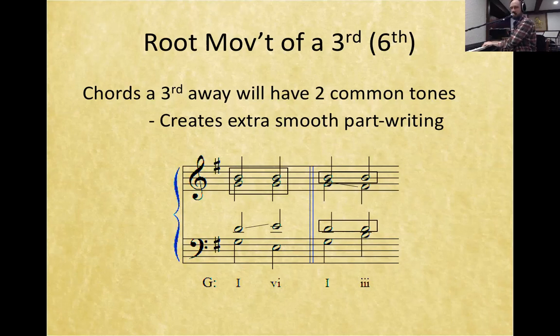We've got the tenor voice. This is G, to B minor. And so the tenors are going to stay on D, and the sopranos are going to stay on B, right? Super smooth. This motion, we hear a lot of that 1 to 3 in movie scores. Right, because it has this excellent sense of feeling like we're staying in the same place but also expanding a little bit, partly because of these two common tones.